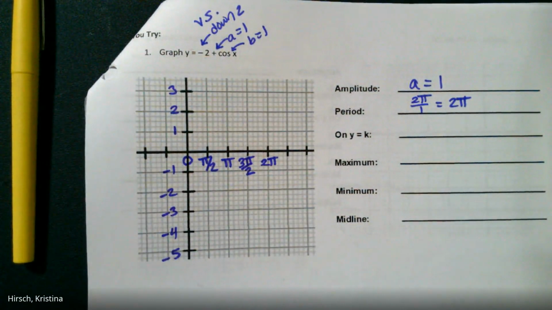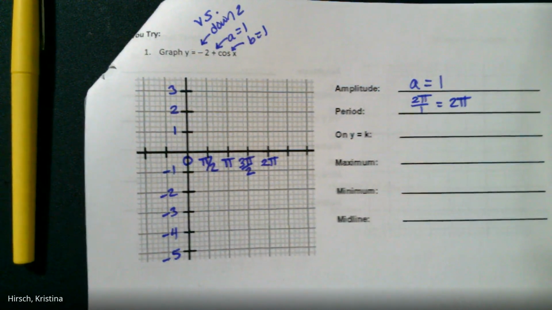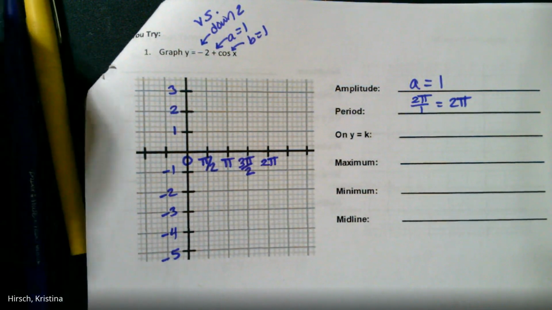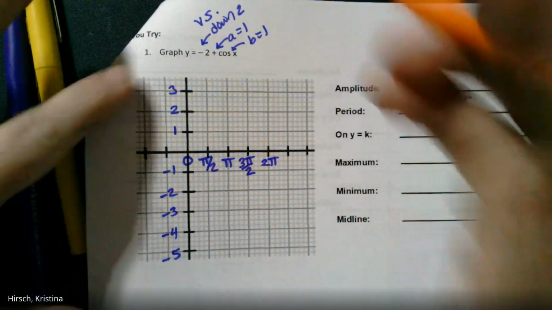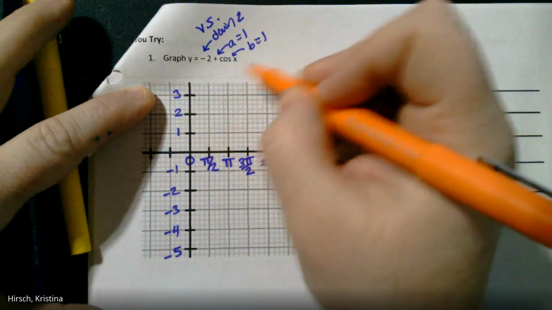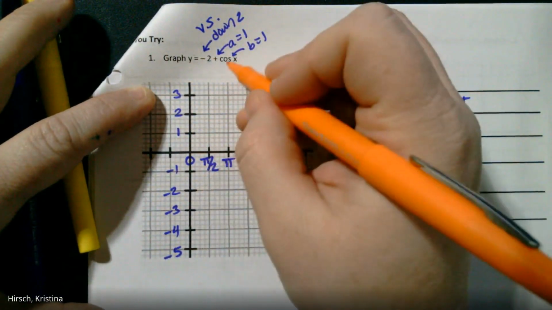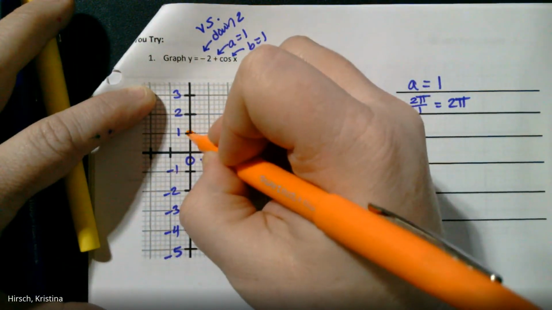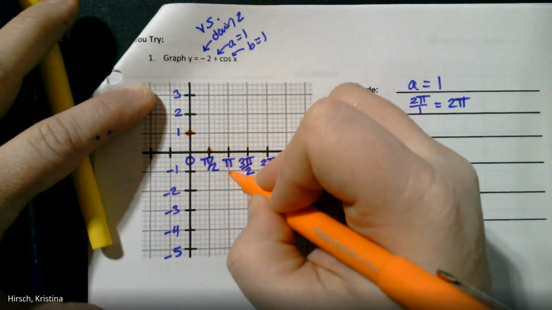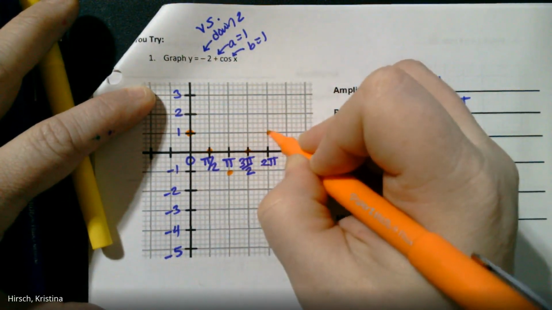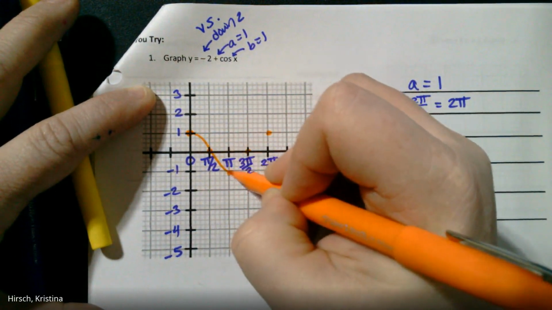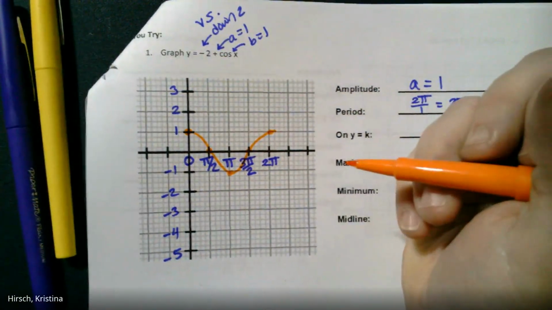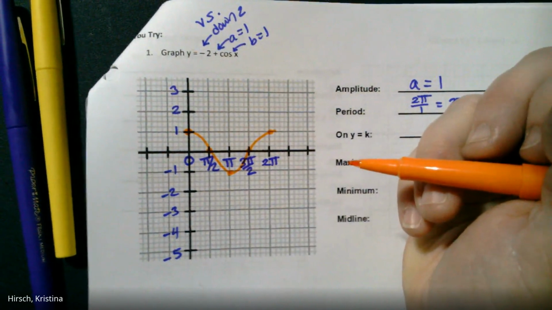Now we're going to sketch our graph. This is where you could utilize your calculator, or you could utilize what a cosine graph looks like and where it would be. I'm going to show you both ways. If I was a cosine graph, then I would start at amplitude 0, 1. I'd go down, down, up, up. So this would be my cosine graph, before I shifted.